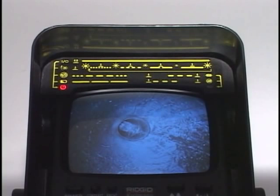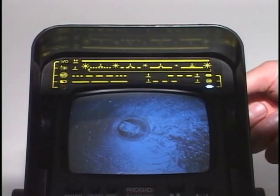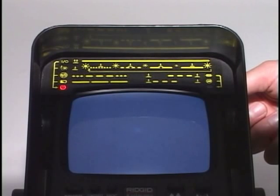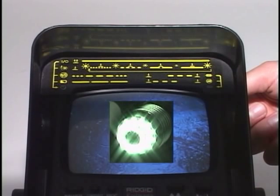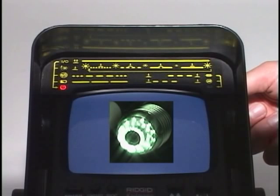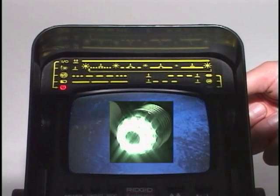When you turn the system on, the camera's lighting will be at their maximum brightness. To dim the lights, press and hold the red multi-function button until the red status LED begins flashing. The lights will cycle through their four brightness levels until you release the button. Please note that the camera's infrared lighting elements are visible to the SeaSnake's black-and-white camera head, but are not visible to the human eye, so you won't be able to see them when you turn the system on.